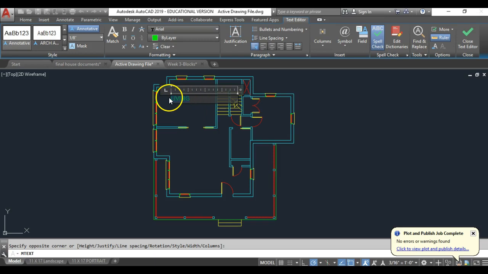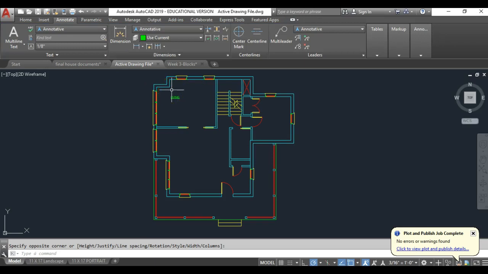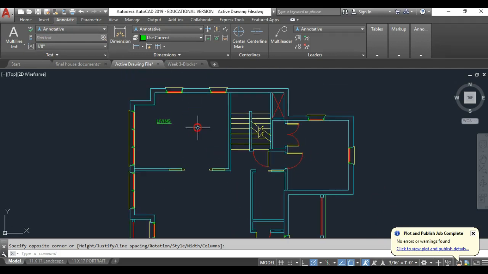I do want to highlight all the text. And hey, folks out there, I paused for a second. I had someone walk in on me. That's all right. So anyway, what I was doing is I just selected all this text. And I'm just going to hit this little U for underline. And now when I click outside the box, we can see it shrinks down to the right size. As long as you had the 1/8 up here and you have 3/16 down there, it is going to be the right size text. And when I zoom in, we can see it.